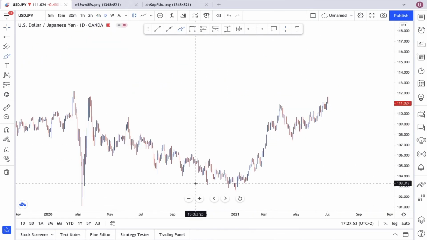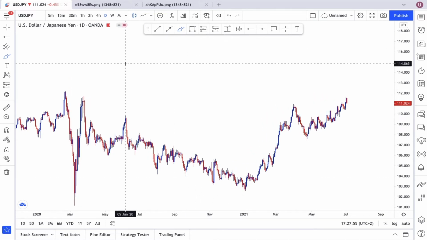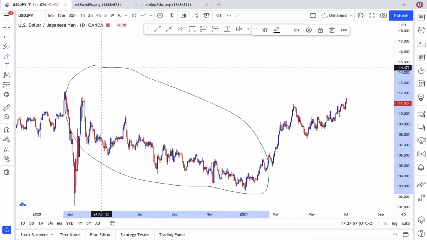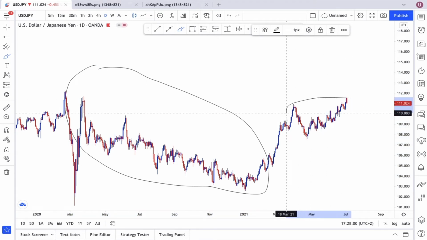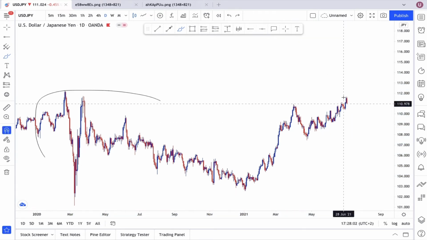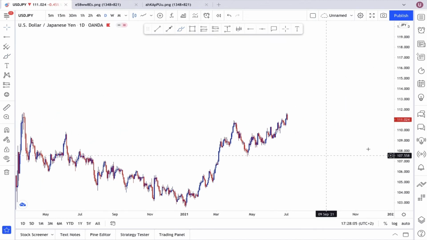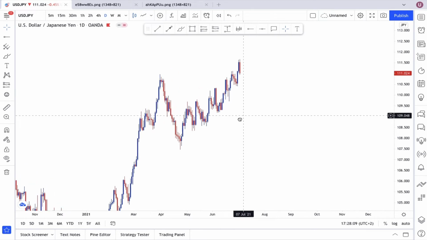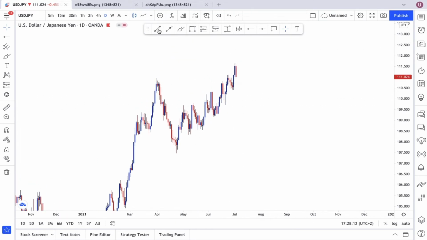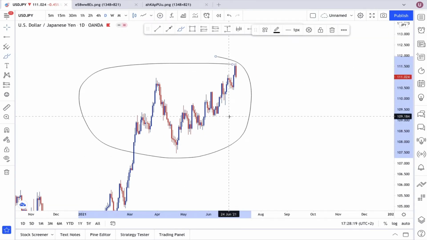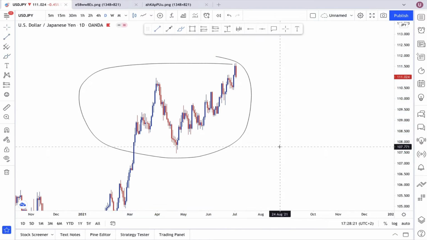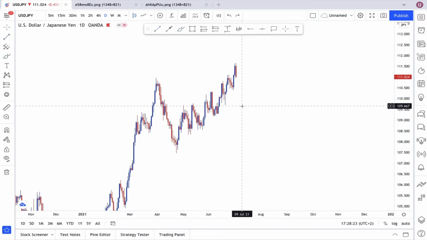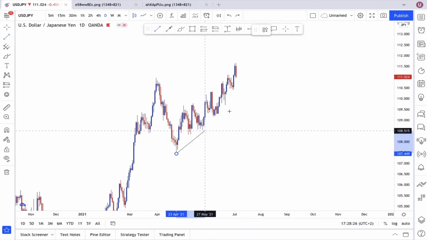The next pair to look at is USDJPY, and I don't want to focus on this structure right here, but I do want us to focus more here. So the first thing to look at is the trend. In which trend are we currently, or where is price currently going? From this price action, we can clearly see that the market is looking to go up. It's in a bullish trend, as you can see.